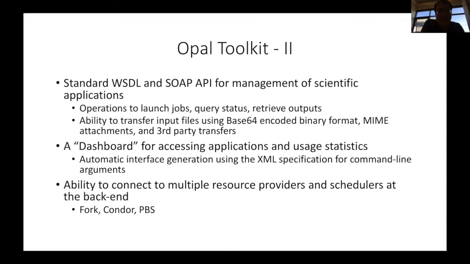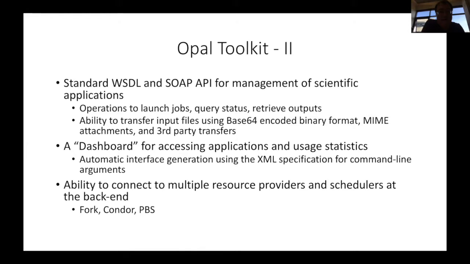This WSDL has operations to launch jobs, query job status, and retrieve job output. Opal has the ability to transfer input files using base64 encoded binary format, MIME attachment, and third-party transfer, like global file transfers.